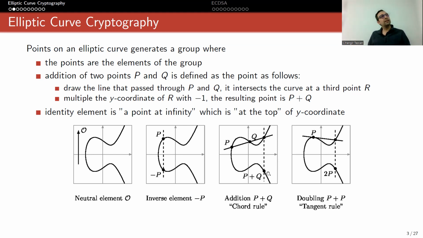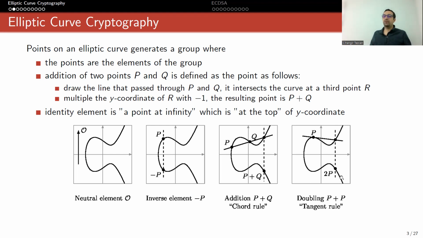Of course, since we are going to create a group, I need to add a point to itself, right? Because in a group, I can do the group operation on an element with itself. So what happens if I add P to itself? Here you have two different points. Now you are trying to add P to itself. What we do is draw the tangent line here. It has to intersect the curve at a second point. Take the reflection. Now I have 2P. If you add this point to P, I will call it 3P.